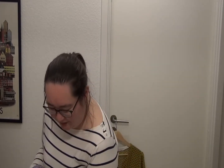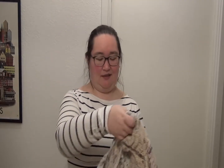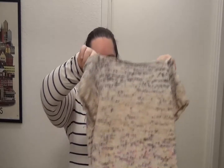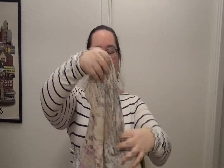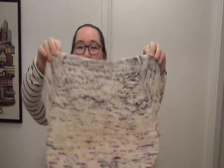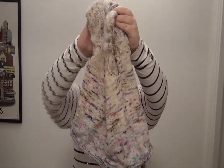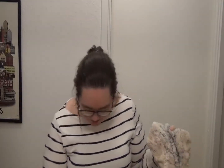But yeah, I do have another garment. I picked up my So Faded again. Are you surprised? Here it is. This is my So Faded. It's an Andrea Mowry knits pattern. And I am currently on the last colour.